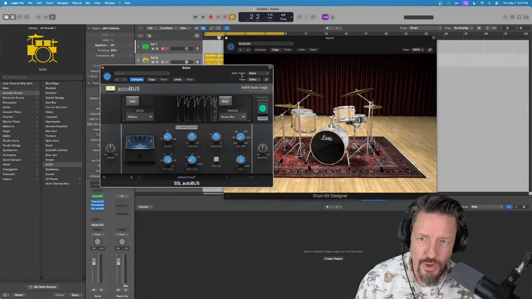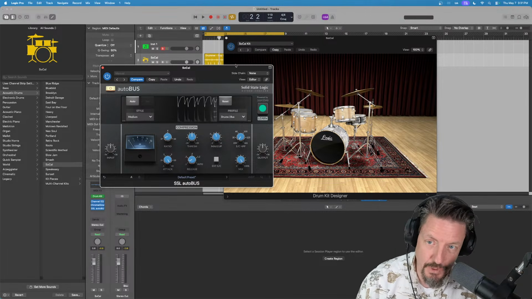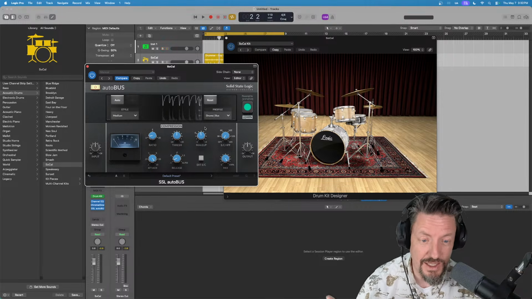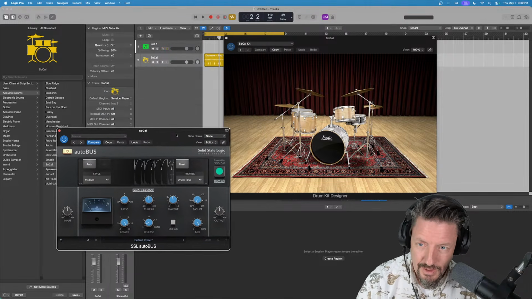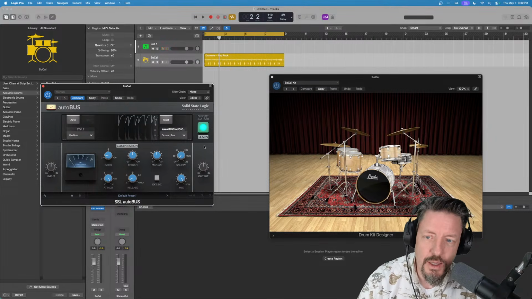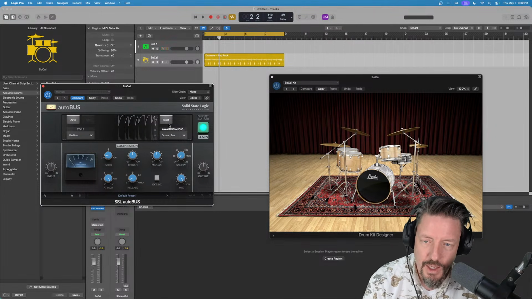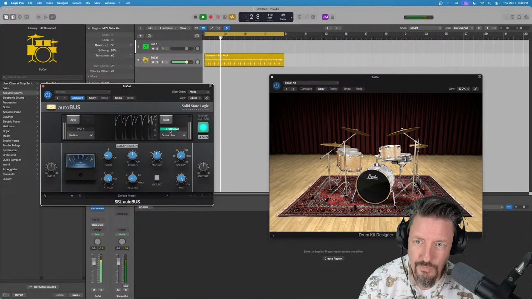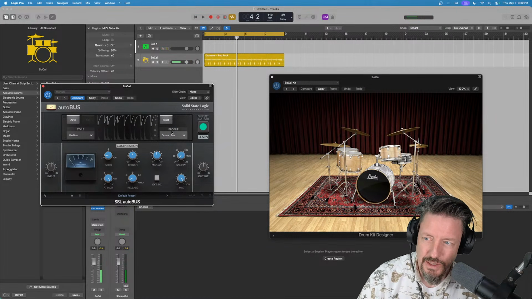what we have with this learn button, the green button, is the ability for it to analyze the signal that's coming in, and then it's going to change what the plugin does based on the input that's there. So let me actually do that real quick. I just have a basic Drum Kit Designer loaded, nothing fancy, but I'm going to click the Learn button, and it says awaiting audio, and then you have to push play on the transport. Says it's complete, and there we have it.